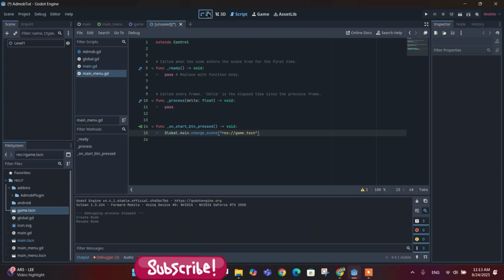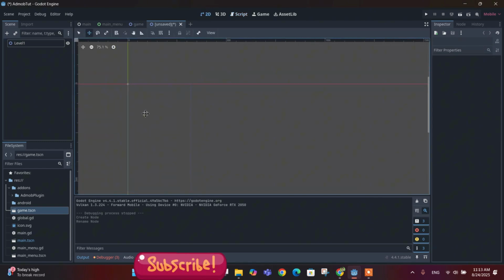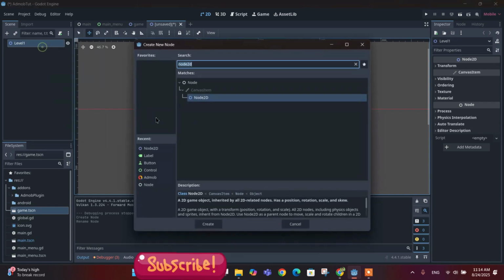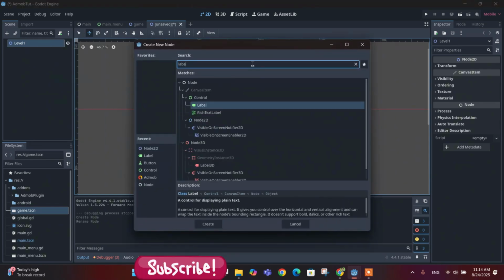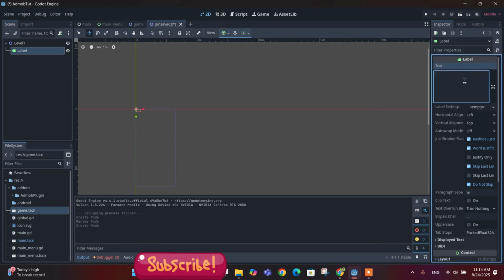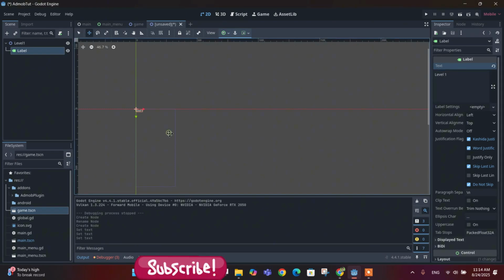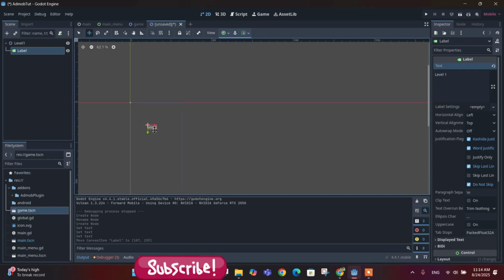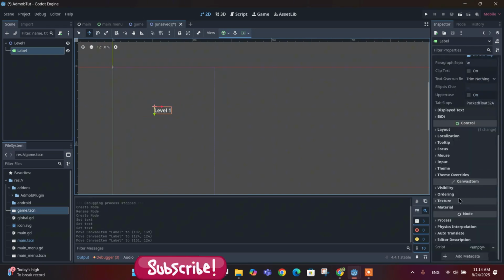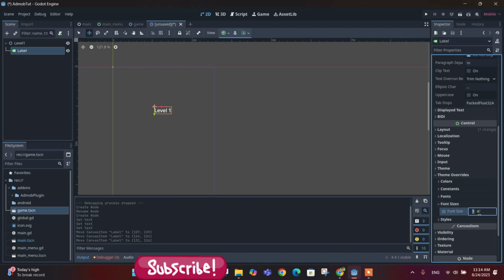Let's go to the 2D view here, and okay, let's create a label. Right click, add a child node. Let's create a label called Label, and here we are going to write Level 1 so that we can know which level we are in. And let me just drag this label right in the center, and let's make the font size 40 pixels.